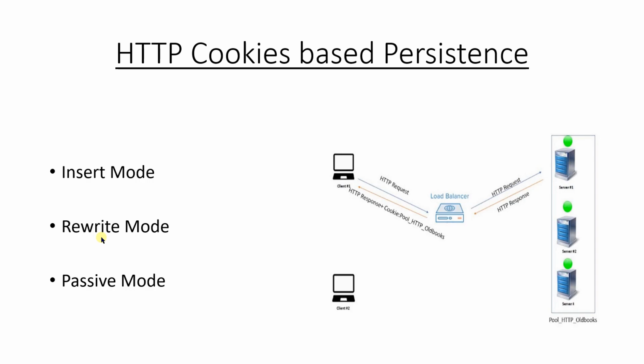Again, for HTTP cookies, we need to understand a few conditions. The client should allow cookies to be installed on its web browser to maintain persistence. You have seen many times a pop-up comes: allow cookies, accept cookies. And the client machine time should be correct, because these cookies have a timestamp and will expire after some time.